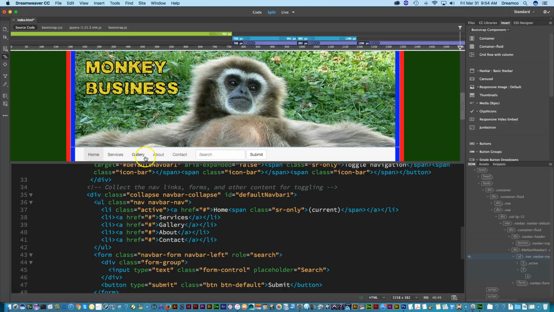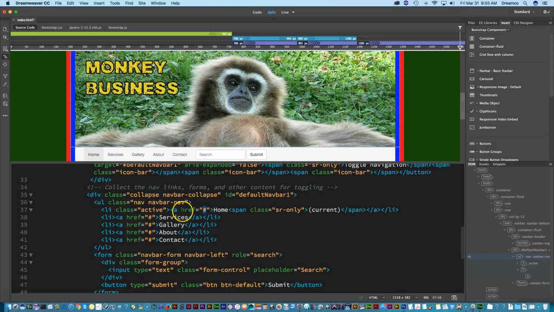Now these are our actual navigation list item names here, and this describes the content that people are going to find on those pages. The way that they link to those pages is there's a placeholder here, this little pound sign, and your home page is always called index, right? So what you do is you find this little pound sign inside of the A tag, and A means link, right? So here's beginning A and ending A. And what that means is that the word home is a link.